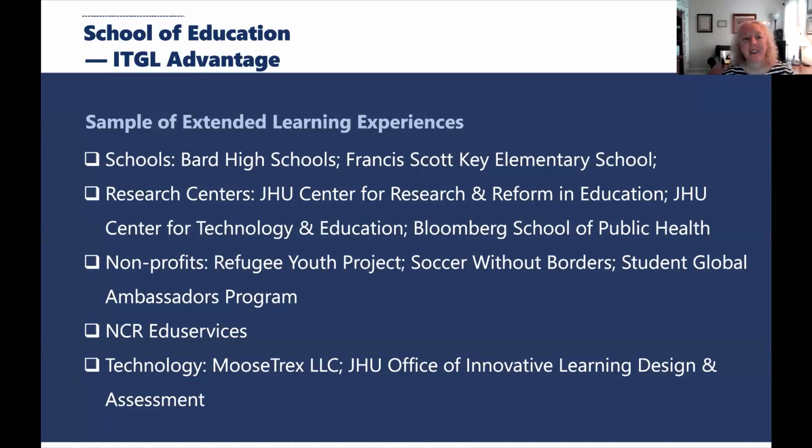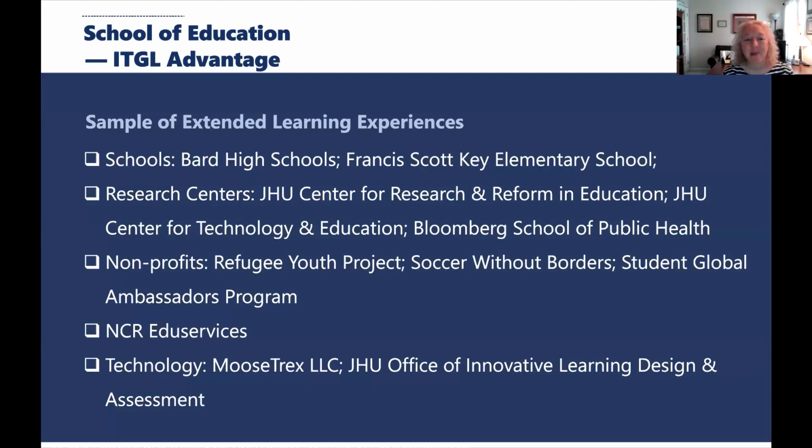Sure, yeah. I think what makes us unique is extended learning. I currently have students who are out in classrooms and they are loving it. They are assisting teachers and working with small groups of students. I have a bunch of students who are really research focused. So they are with our centers and they're working alongside researchers across Johns Hopkins University. They are getting opportunities to work on papers, to publish, to write blogs. And as Dr. Trexler said, our Refugee Youth Project seems to be really popular.